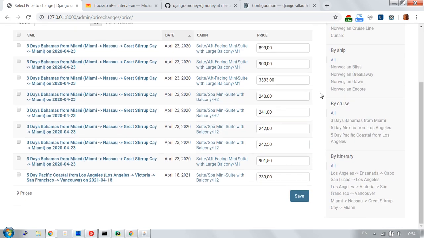For example, I want to update the price on suite spa mini suite with balcony H2 on 18th April 2021. For example, I set it to 500.